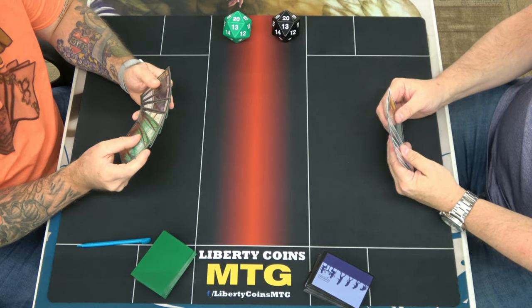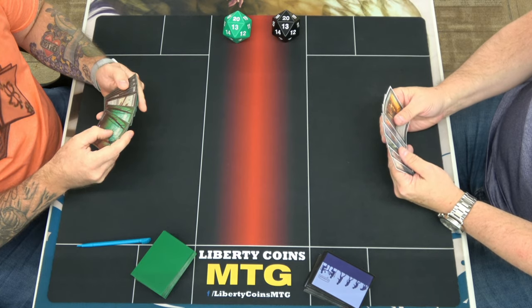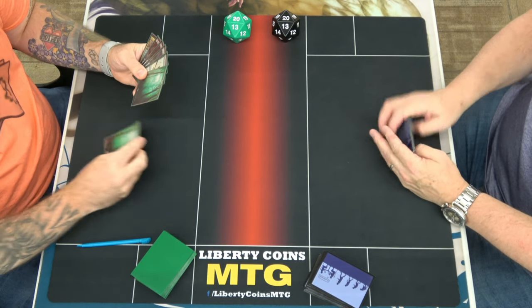All right, we're going around. I'm on the play this time. Kept seven cards. John, Volume six, right? Six. Okay. Forrest, go.